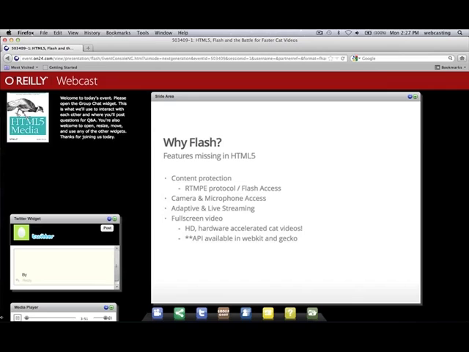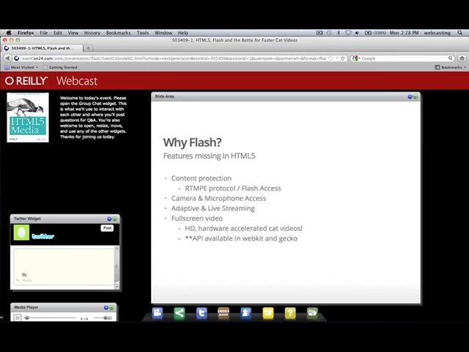We have a lot of users, some really great ones, who just sit at their computer talking to the camera, and we can do this really easily with Flash, but in HTML5 it's not yet available everywhere. Once again, that's being worked on, and hopefully it'll be available soon.